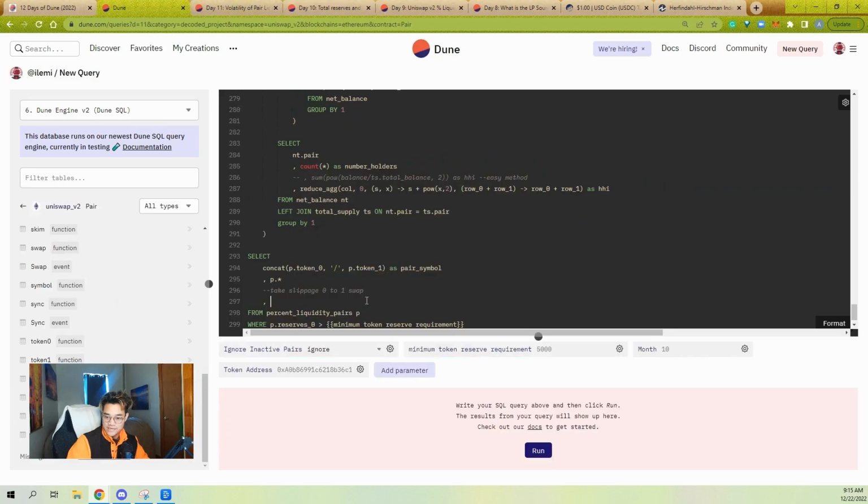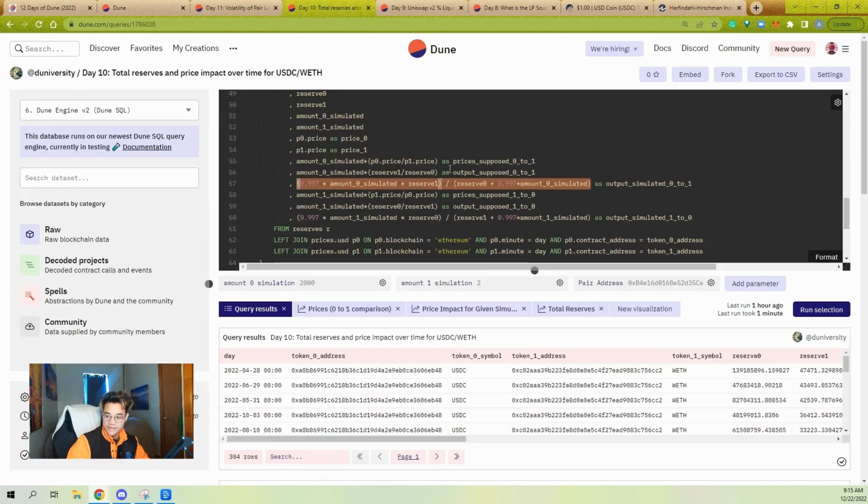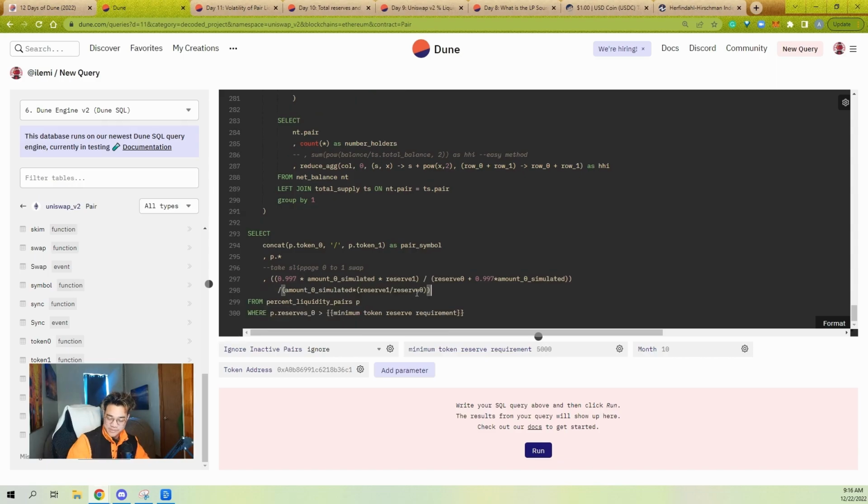So this was our amount out. But we want to divide amount out by amount supposed. Sorry, I said slippage earlier. Price impact. It's not slippage, Andrew. So we're going to divide this by the supposed amount. And then we're just going to subtract all of it by 1, because this gives me some percentage terms of how much the price is going to resolve for. So 1 minus it gives me the change or decrease, the price impact, as price impact 0, 1.